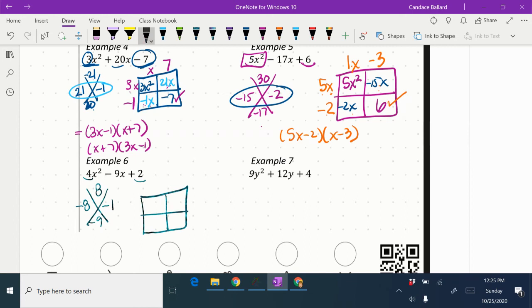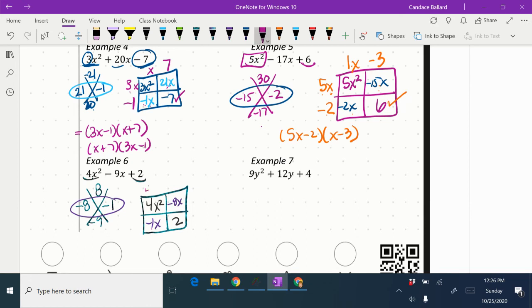So top left-hand corner of the box is going to be 4x squared. Bottom right is going to be 2. Then I'm going to take whatever I got in my magic x and follow them by x's, does not matter the order. Then I have to ask myself, what times what is 4? One of the possibilities is 2. The problem is that 2 does not divide the 1, so I can't use 2 and 2. Let's try 4 and 1.